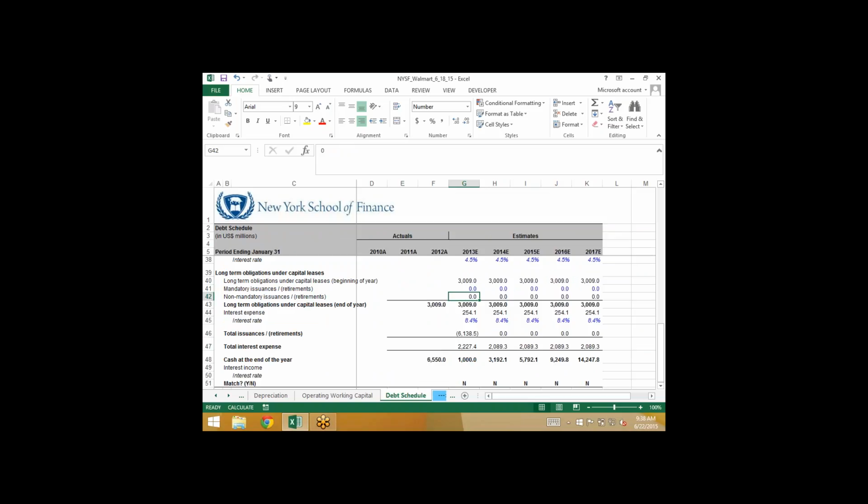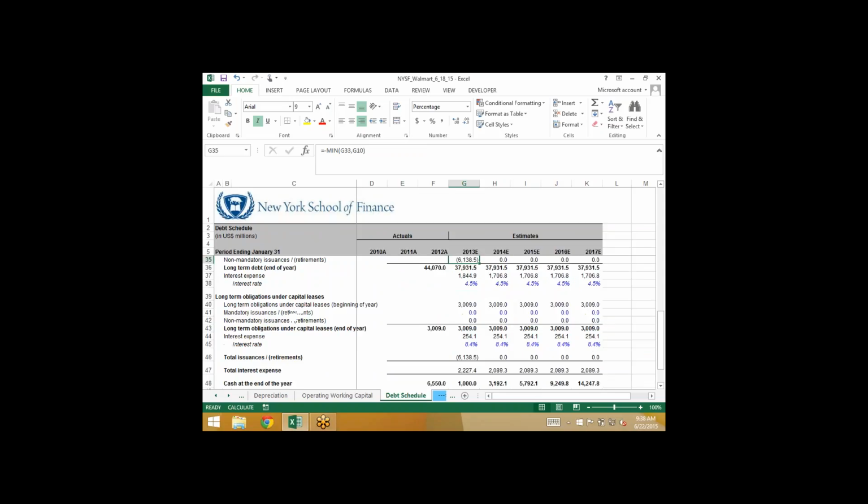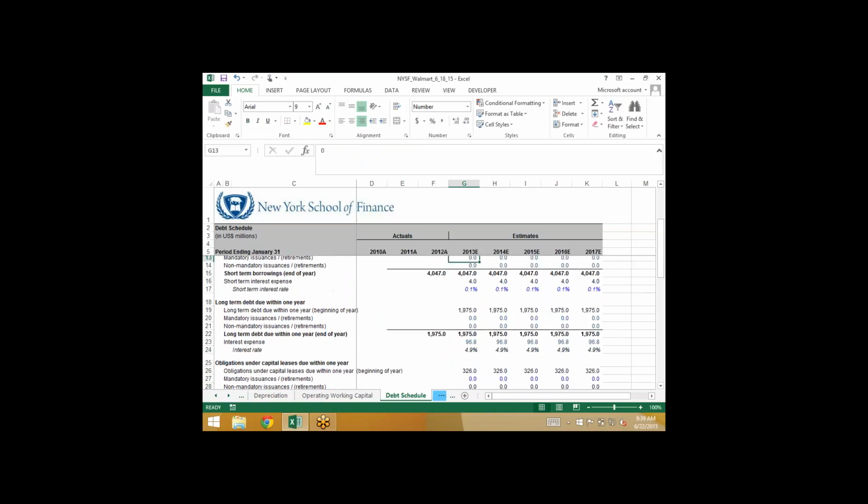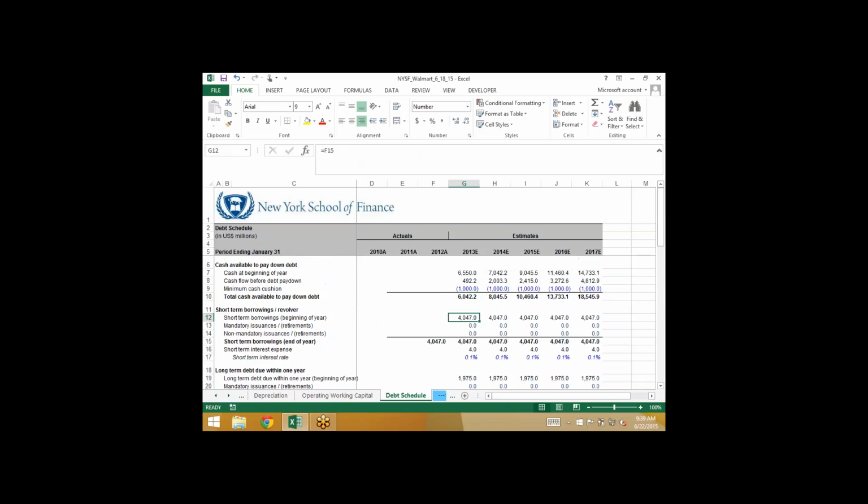Okay, before we do that though, let's stress test this a little bit more. So this is the case where I have 44 billion in debt. I have less cash. I paid down as much as I could, right? What happens if I have more cash than debt? So I'm going to zero out this formula, and I'm going to go up, and let's look at the short-term debt, where I have less debt than cash.